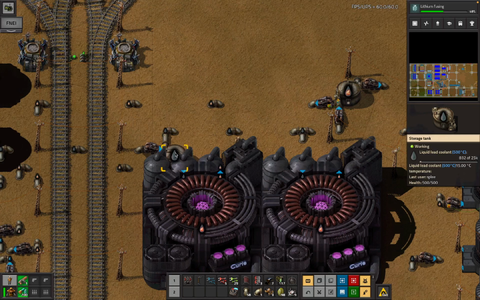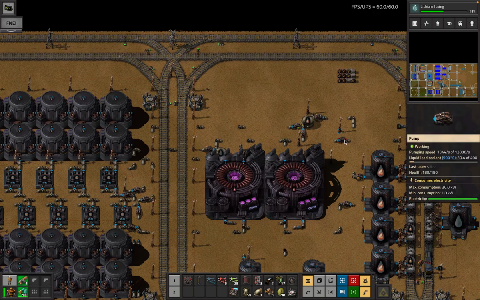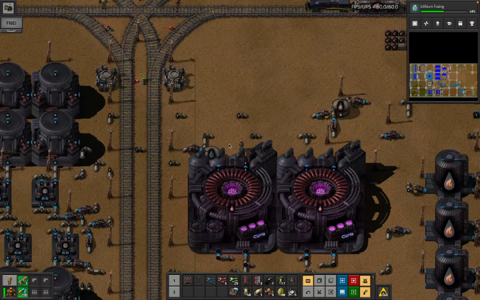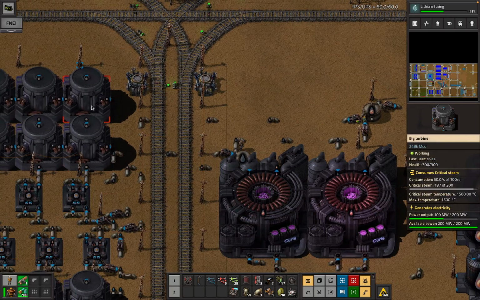Kind of expecting that to fill up. Yeah, it's just doing it slowly, isn't it? Yeah, sure, whatever. Because I guess for all the fluid flowing in here, this one is also pulling it out at 1,000 a second. Because that's how that works. Up until, yeah, so now these guys are running as well.